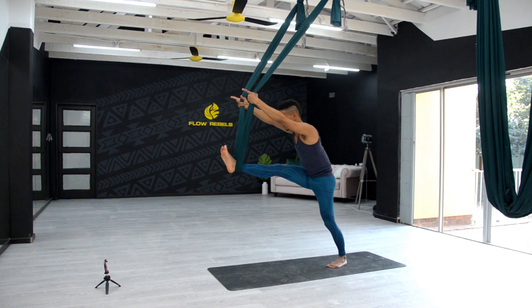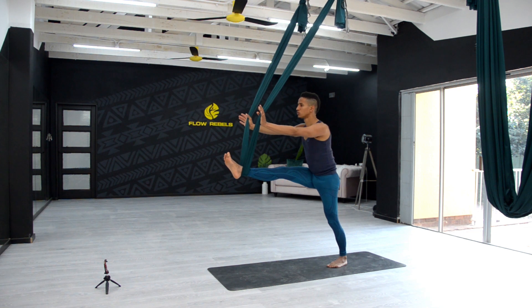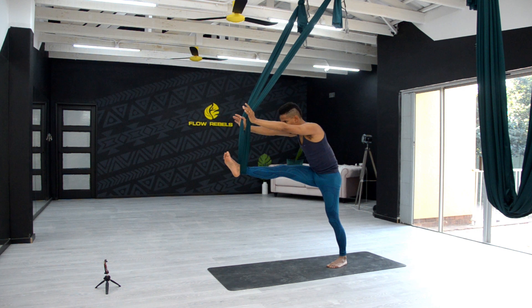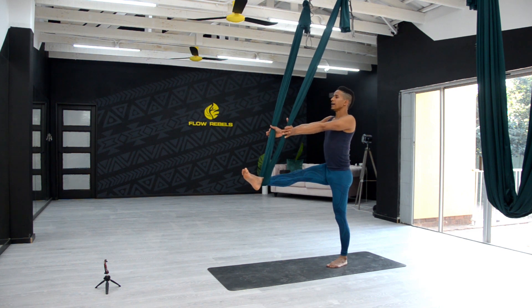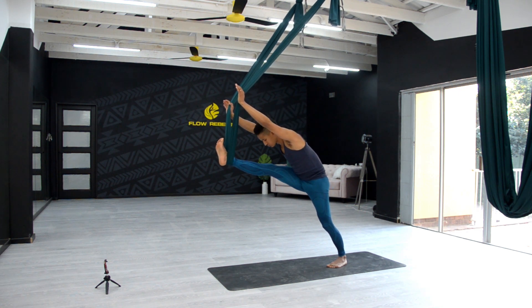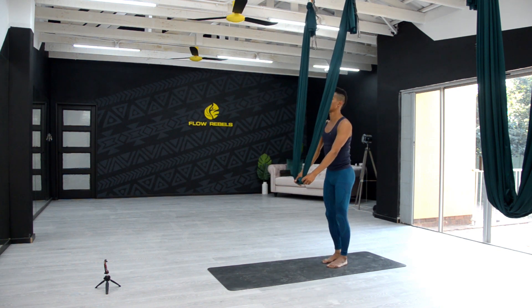On your next inhale, bring it back, just take a bit of recovery time. A deep inhale, exhale, and push the fabric forward, lean into the foot. Inhale, coming up — so we're getting two nice stretches here: one in the back of the leg and on the quadricep. Now on the left leg — inhale, lengthen, exhale, final time, let it go and push, breathe. Inhale, bring yourself up, exhale, bring the foot out, just walk it off, take a quick break.